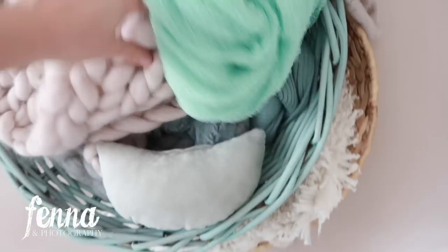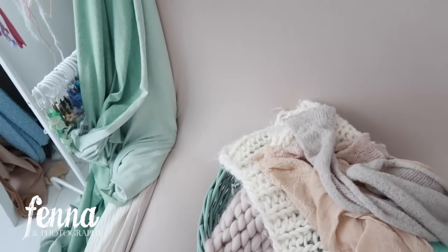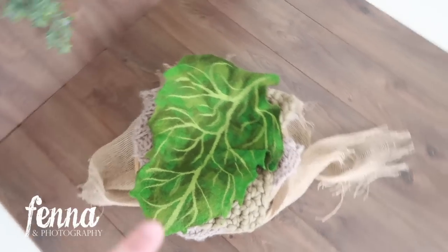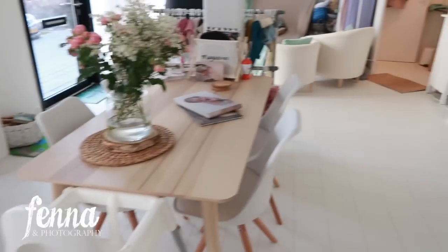This is the mess. This is what we used during the session. The people just left, so I'm gonna clean up and change backdrops, and then we're gonna go and set up for the next session. So in the end, we did sibling photos here. We did sibling photos here and just a few photos of the newborn alone here. We used this decor as well with the newborn alone. We did the photos with the mom and the daughter and the grandmother here on the gray background. The dad was working, so he couldn't make it, unfortunately.